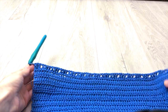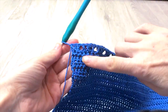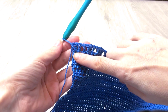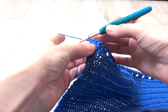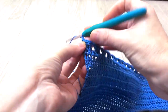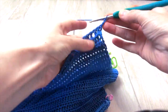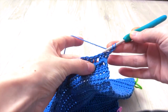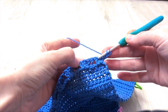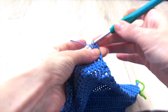At the end of row 53 you will end up with 3 double crochet, since the last stitch is not possible to crochet as a full front post double crochet. Then 2 chains which count as a stitch throughout. Turn your work and follow the pattern for row 54. Where we have crocheted double crochet on the previous row, we crochet double crochet in this row as well. So the pattern for row 54 is 1 double crochet for the next 2 stitches.